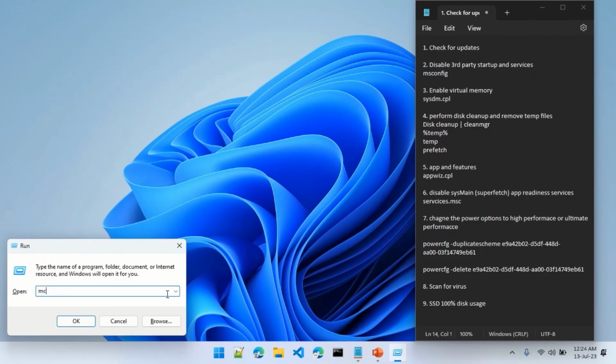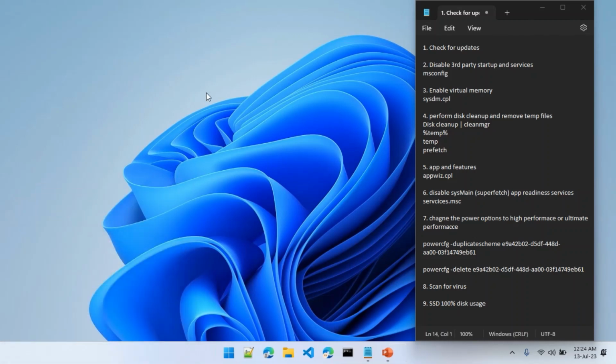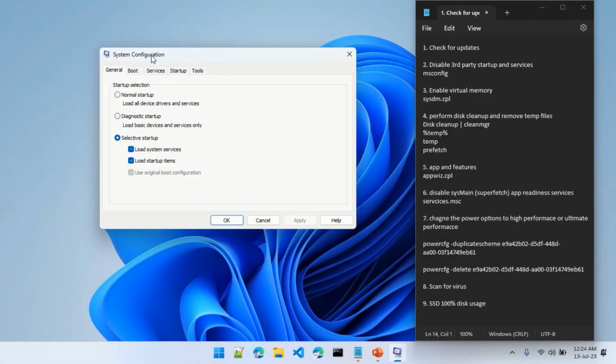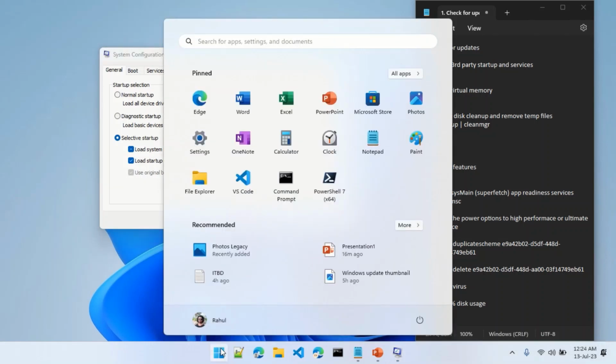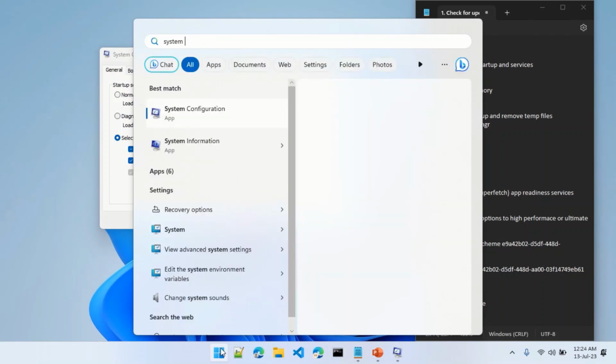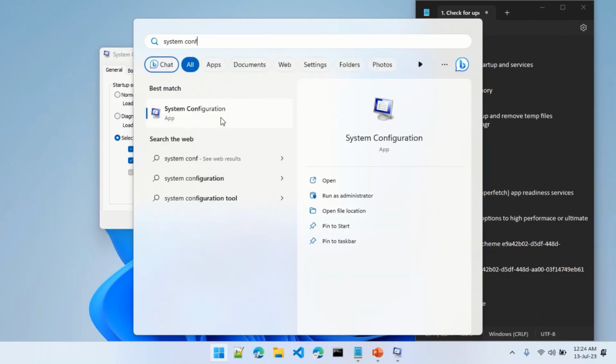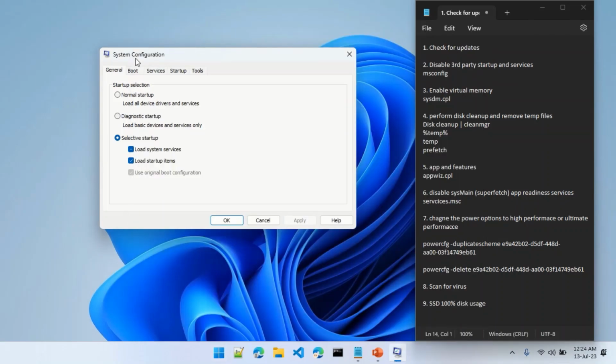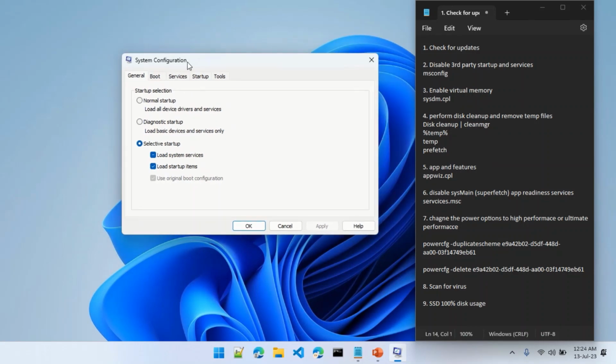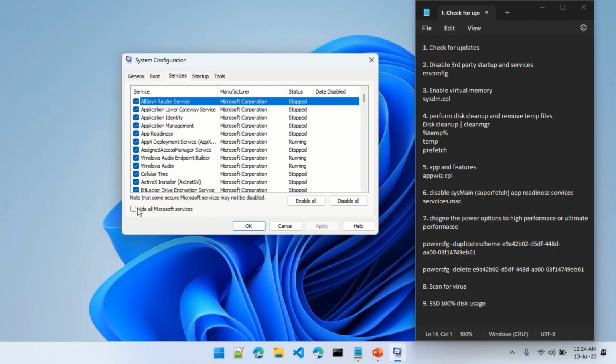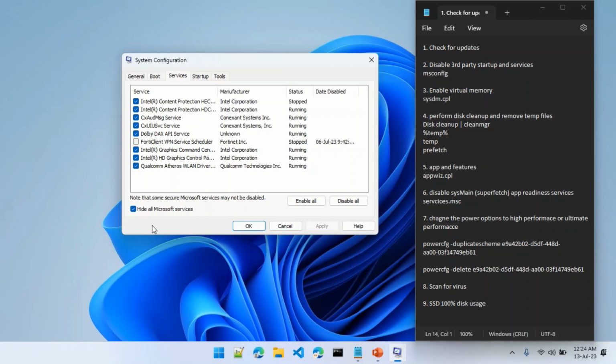let's go to msconfig. This will take us to system configuration. Anybody who wants to search or doesn't want to use the shortcut, search for system configuration, select that, and it should open the page. All right, click on services. At the bottom, click on hide all Microsoft services, and then click on disable all.